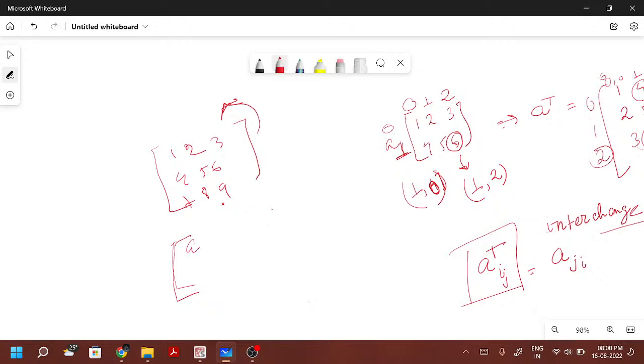write a matrix in a general ij format, with 0 1 2, just how I have shown you here. So this will be your ith row and this will be your j.